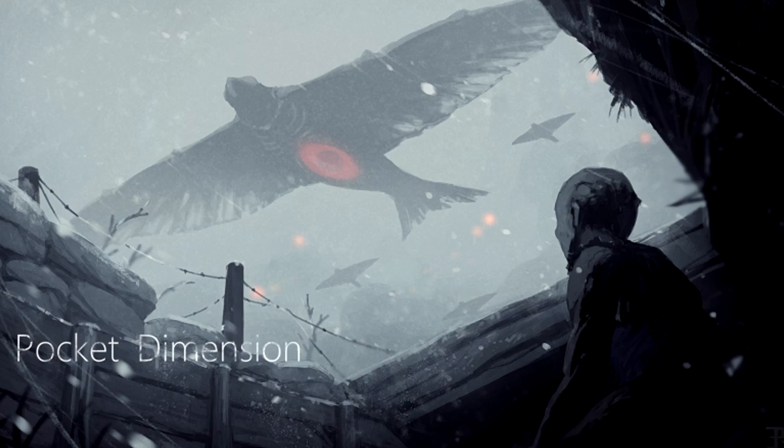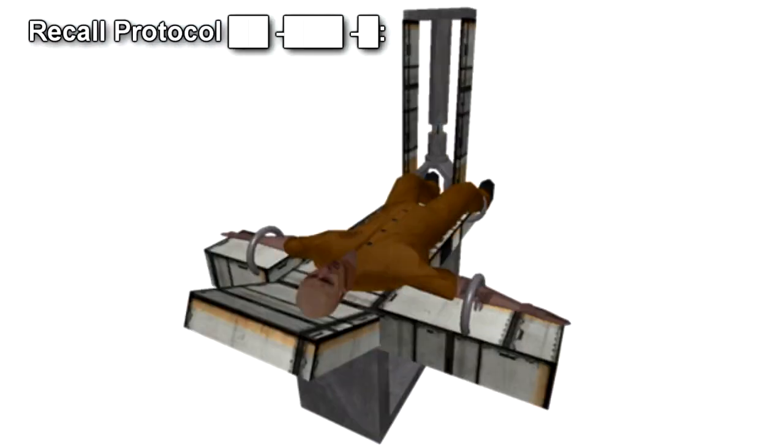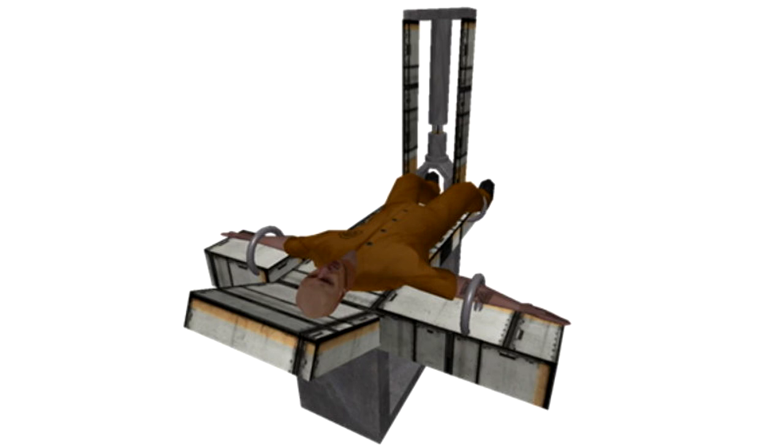It appears that SCP-106 will play with captured prey and appears to have full control of time, space, and perception inside this dimension. In the event of a breach event by SCP-106, a human within the 10 to 25 years of age bracket will be prepped for recall, with the compromised containment cell being replaced and restored for use. When the cell is ready, the lure subject will be injured — preferably via the breakage of a long bone such as the femur, or the severing of a major tendon such as the Achilles tendon. The lure subject will then be placed in the prepped cell, and the sound emitted by said subject will be transmitted over the site public address system.